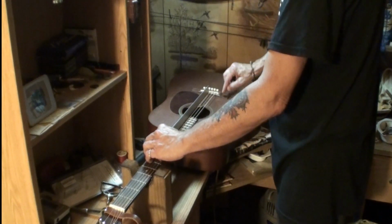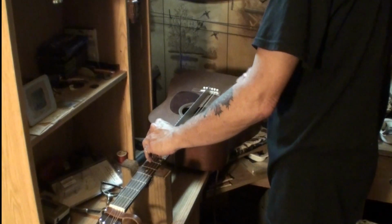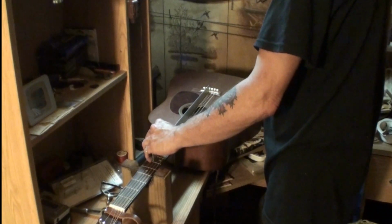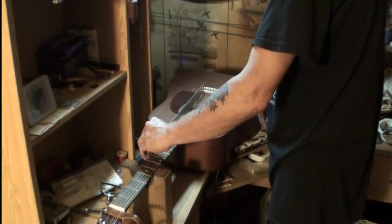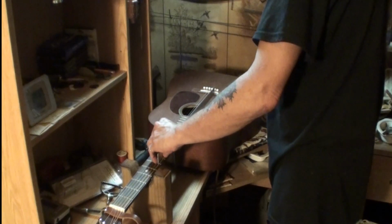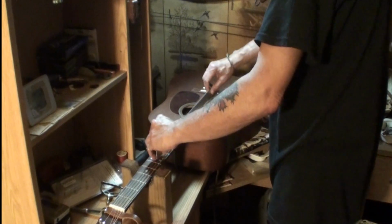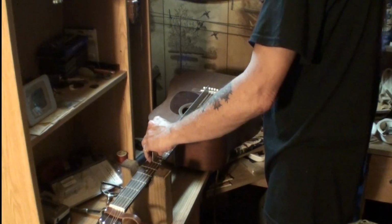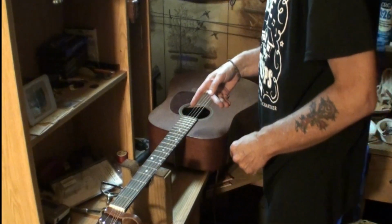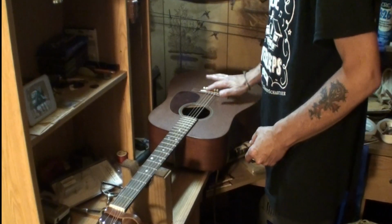Now you can see, you probably can't see it, the straight edge is hitting on the bridge. It should go right over the bridge and right up to the saddle. I like to see about 20 thousandths gap there between the top of the bridge and the straight edge. You can see there, it's hitting the bridge in the center, between the first and second strings, and between the fifth and sixth strings. So we have a major problem. A neck reset would fit that, or, as you've seen me do before, we can shave this bridge.